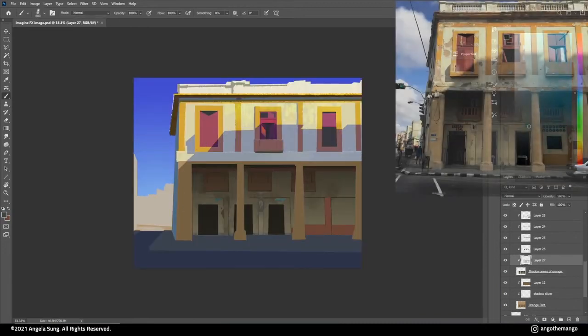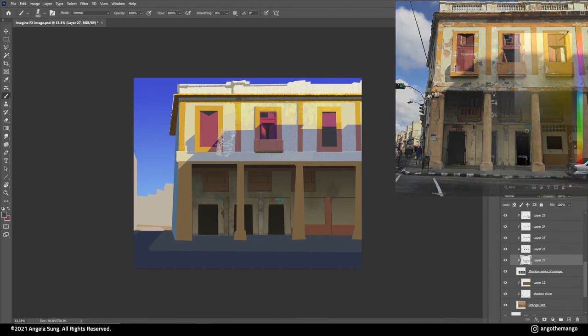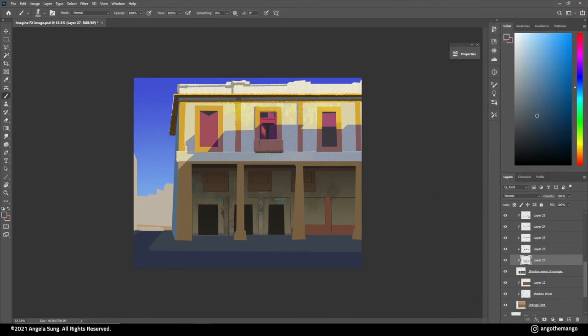Okay, so right now I'm working on the top left of the shaded area, and I'm adding a little bit of blue because if you look at the reference image, that area there's like a little corridor-ish area, so there's a little bit of skylight coming through, and I wanted to indicate that. It's not going to be too powerful or overbearing, it's just going to be a little tiny bit, just to indicate that there's something like a hole where there could be a skylight coming through.